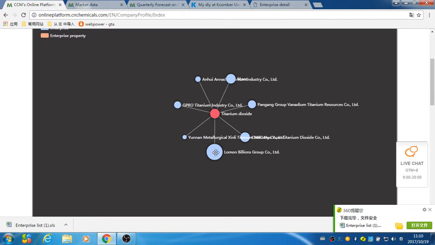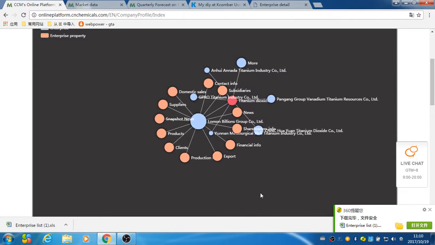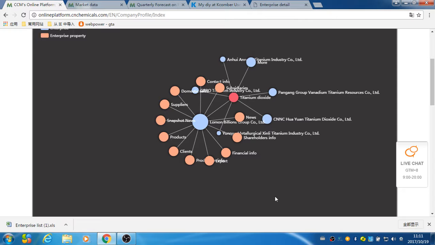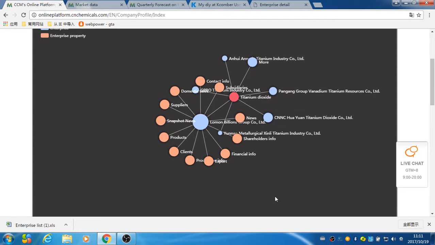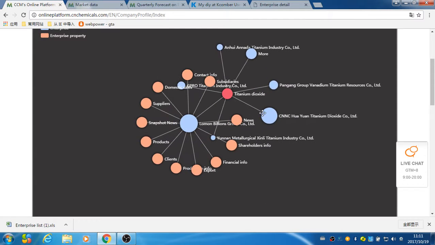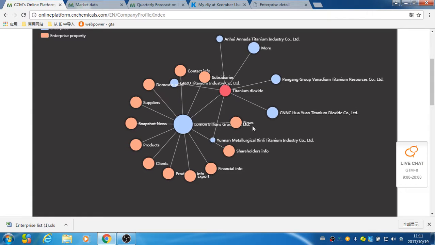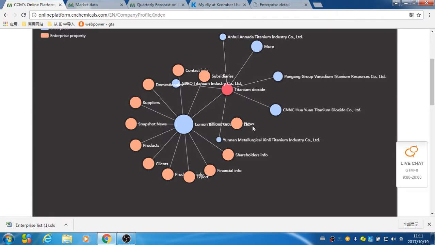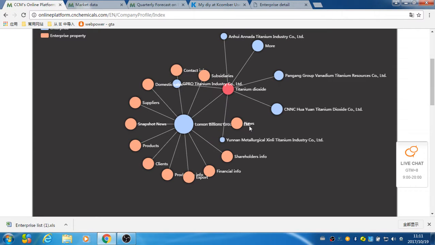Let's take Longmont Brilliance as an example. When clicked, it will pop up 12 segments to show its financial info, shareholders info, domestic sales, export, production info, products, clients, suppliers, subsidiaries, snapshots, news scrolling from the internet, and contact info.